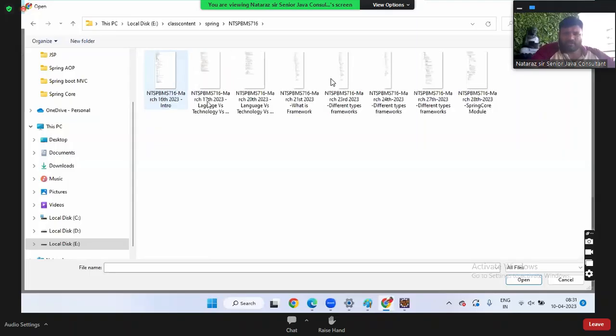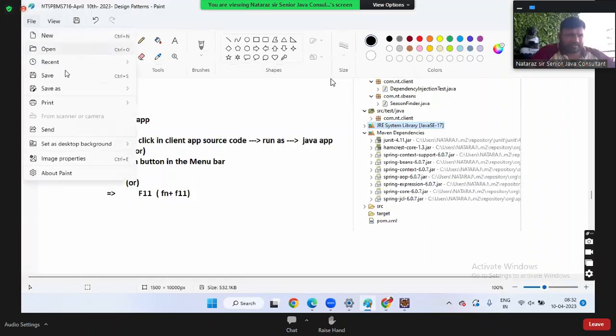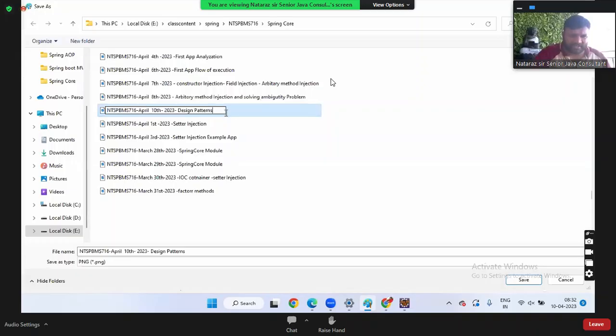Sachin Jadhav, which injection is used mostly? You only tell me which injection is used mostly. Field injection is the mostly used injection, right?